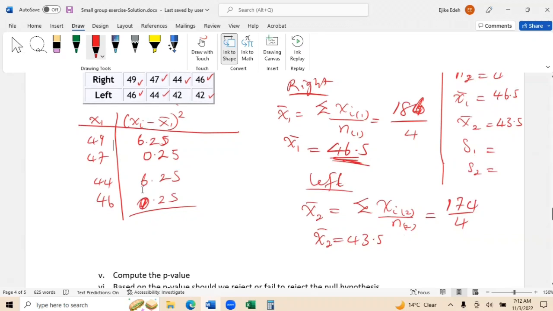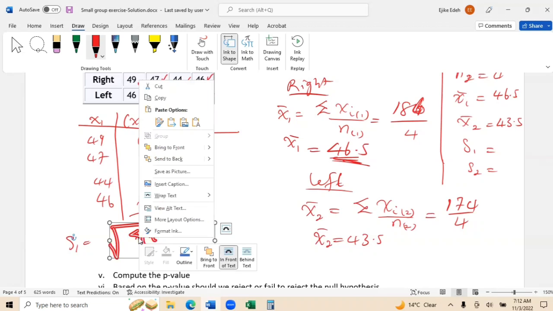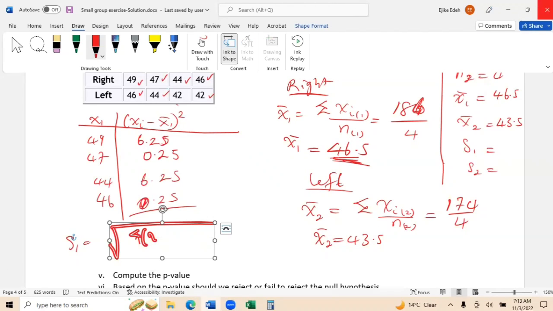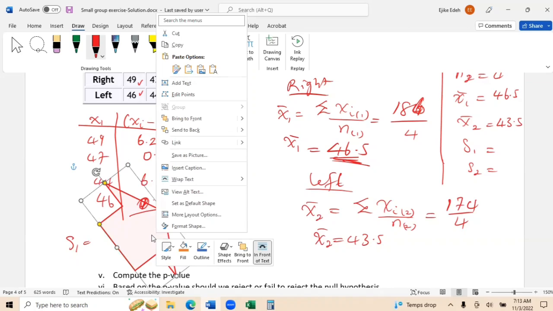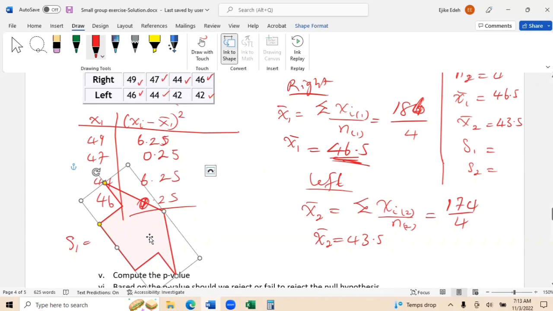Sum it up and divide by n minus 1. So remember, for group 1, the standard deviation is the square root of the sum of... okay, this is really wasting our time, but there's nothing I can do. We're just going to keep on taking care of it whenever it pops up. So remove that and this as well. Let's go ahead and continue. So the square root. Okay, I think it's time for me to get another divide. This is really a mess.